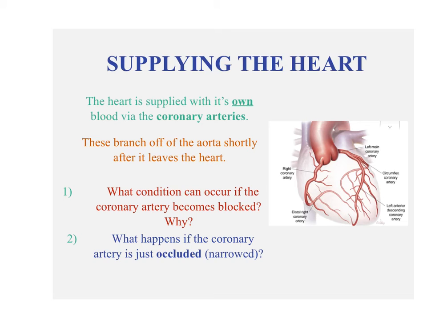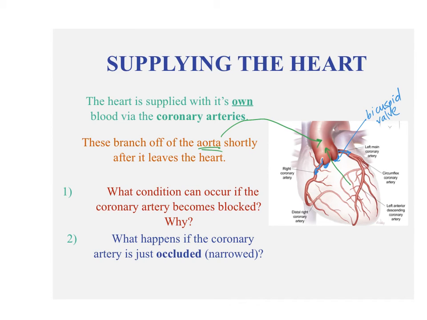Now, before we finish up, so we've only got a couple of slides left, you need to know about the heart's blood supply. Okay, so the heart actually has a couple of arteries that deviate or break off from the aorta. And you can see that here. So we've got the left ventricle pumping blood in the upwards direction out of the aorta. Remember, we've got that bicuspid valve, because the left-hand side has got bicuspid, which is preventing blood flow. So I'll just label that in there. Bicuspid valve. And then literally just after that valve, these two branches come out of the aorta.